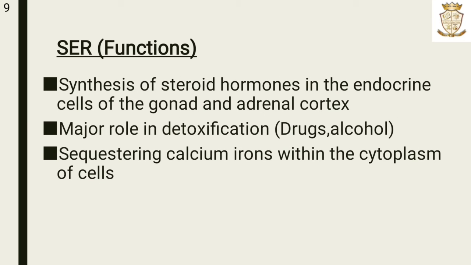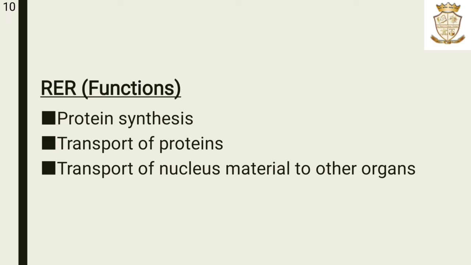The functions of smooth endoplasmic reticulum are the synthesis of steroid hormones in the endocrine cells of the gonad and adrenal cortex, a major role in detoxification, and sequestering calcium ions within the cytoplasm of cells. The functions of rough endoplasmic reticulum are protein synthesis, transport of proteins, and transport of nucleus material to other organs.